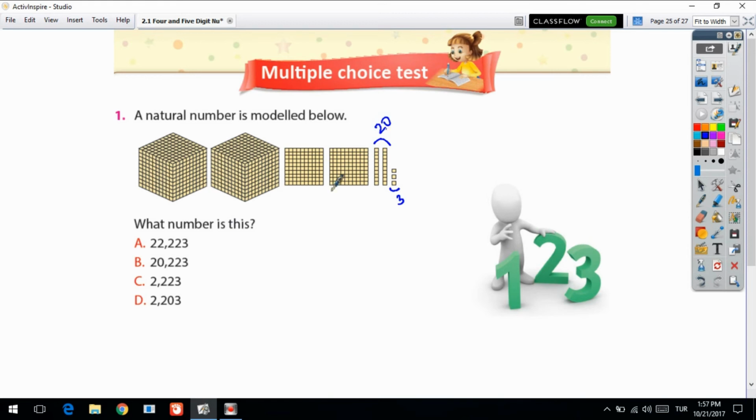Then let's look at this one. 1, 2, 3, 4, 5, 6, 7, 8, 9, 10. I have 10, so if I also count until the last, I find 10 and 10. So we have a rule for the square to get the number of squares. If you multiply the corner of this square, you find the number of squares on it. So 10 times 10 is equal to how many? 10 times 10, 100. So this is 100, right?